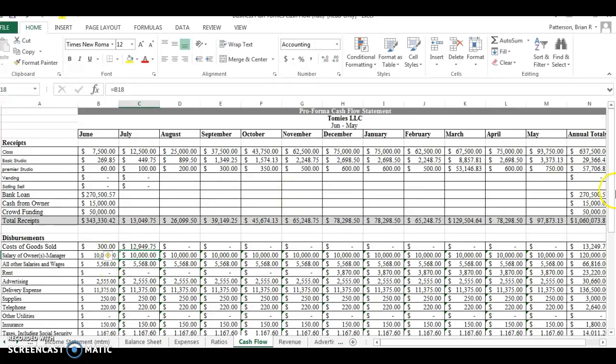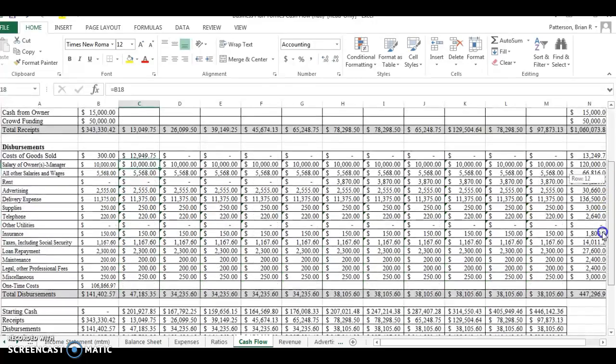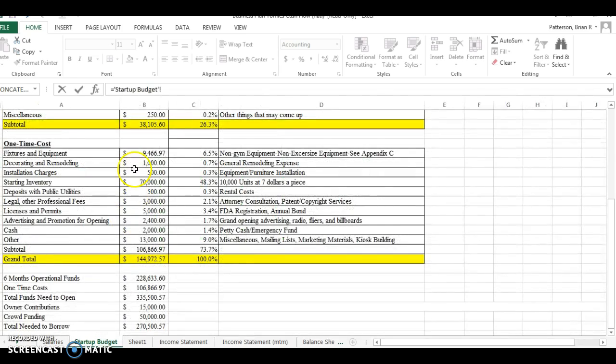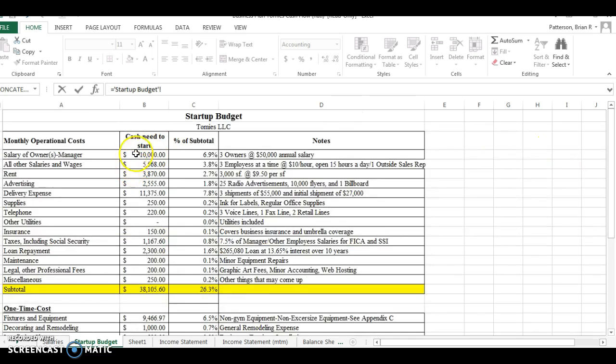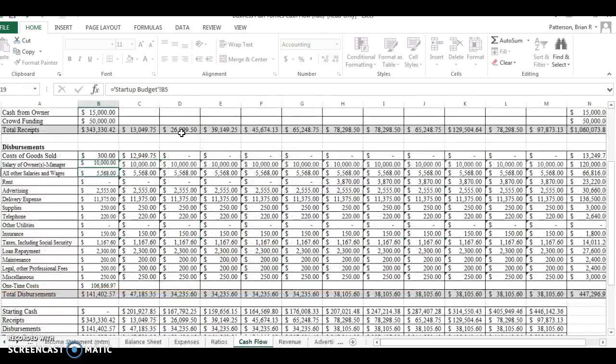All right. If you look at the rest of the bills here for your cost of goods sold, for your disbursements, these are all the things from the starter budget. So all I'm going to do is, here for salary of owner, that's the first line item on my starter budget. So I put equals, I go to my starter budget, go to the top, and all these things are in order. Click that, I hit enter.